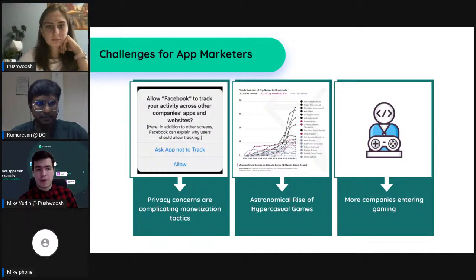Also, one important thing which is happening right now is the astronomical rise of hyper casual games, and this really affects the way how gamers play. And again, there are a lot of different companies entering gaming, so many apps are going to be published on different stores. So it's really important to find your own place in this area.